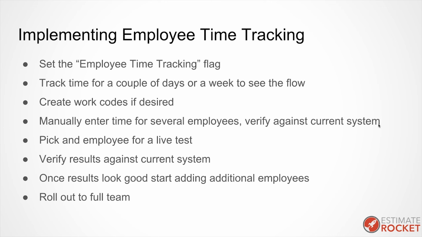And then the next thing I would do is I would manually enter time for several employees. Maybe have the office manager or yourself enter the time for several employees, and just verify that against whatever your current system is. Just make sure that the totals are coming out right, and you're comfortable with the results. And then next step after that, if that works out, is pick an employee for a live test, and maybe all your employees at that point, depending upon how many you have.